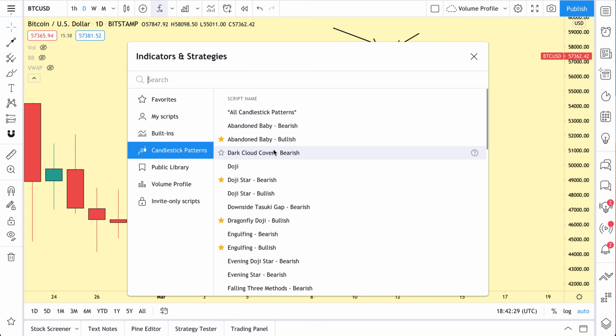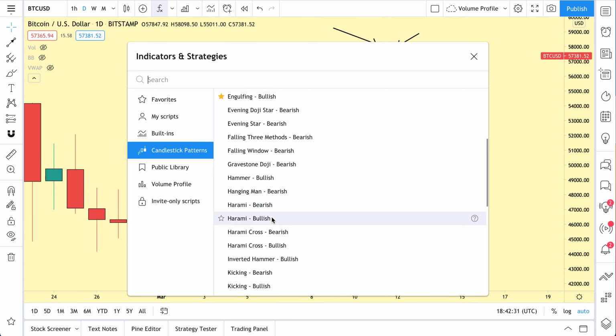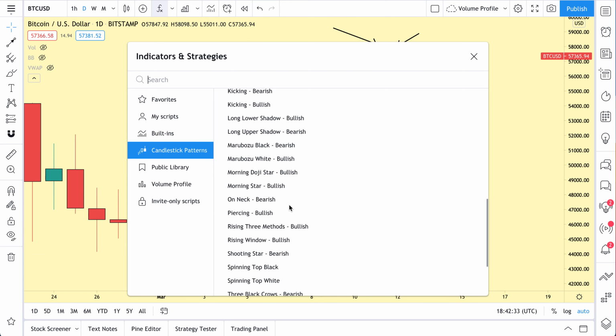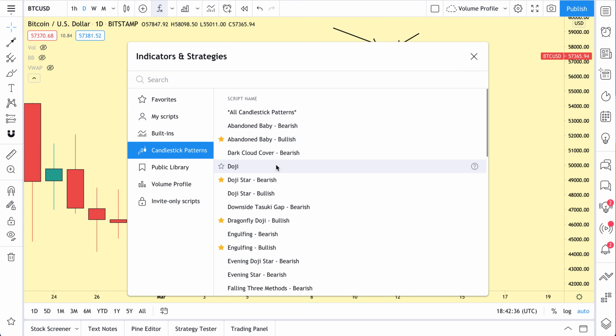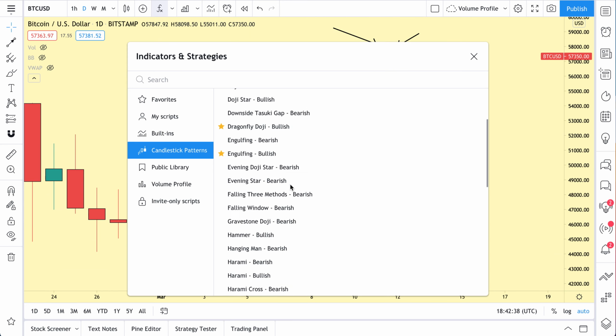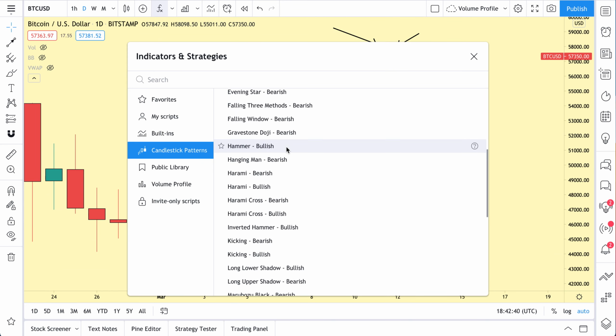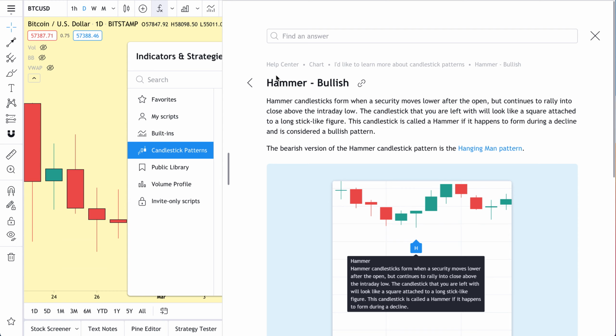So these candlestick patterns will tell you where any of these candlestick patterns have occurred on the chart. These are old technical analysis tools, classical technical analysis, and they're meant to convey sentiment and trading action in a single candle. You can read about every candlestick pattern by clicking the question mark icon, and it will tell you. For example, the hammer.